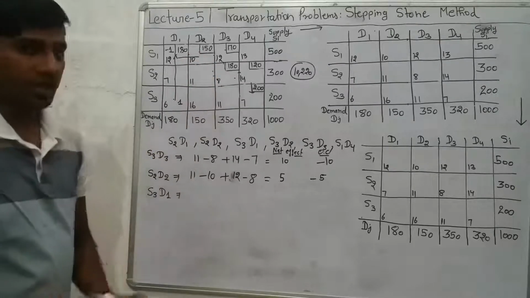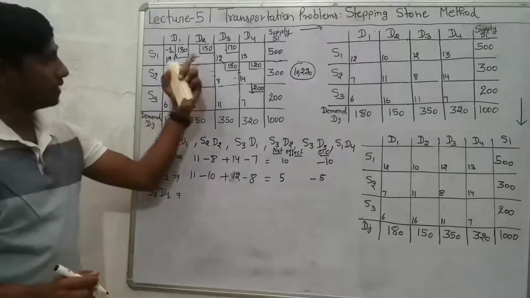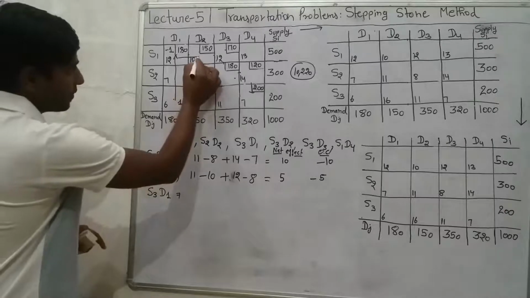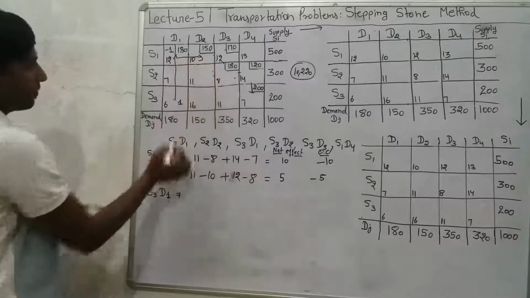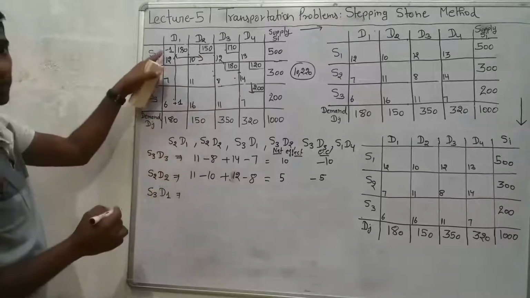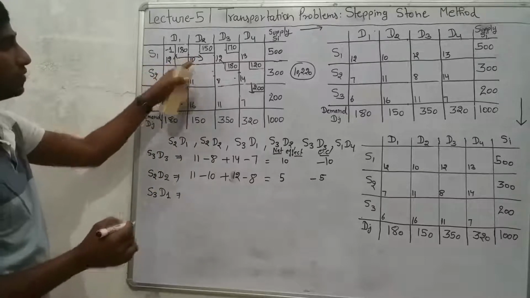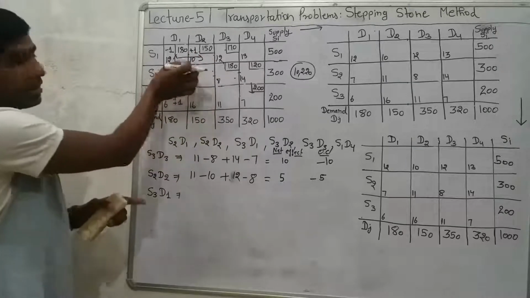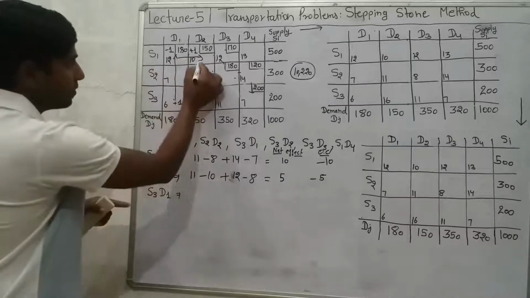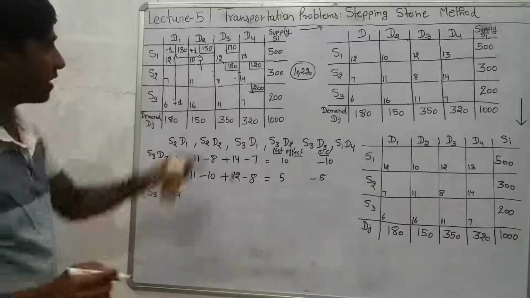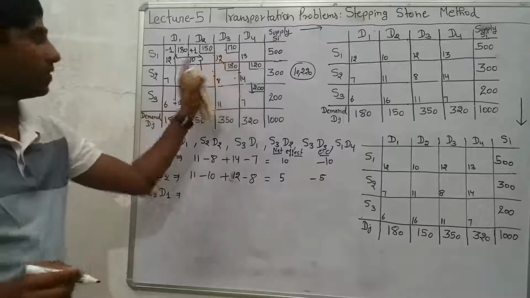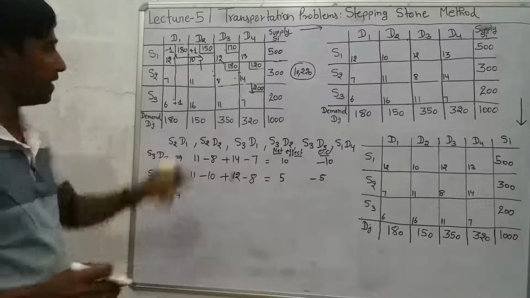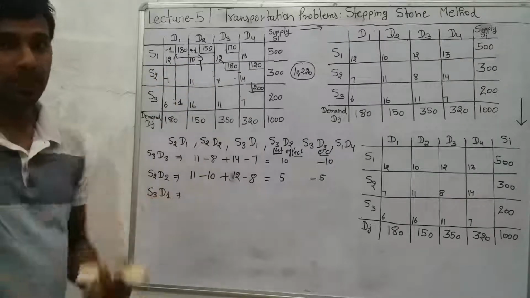Now take a pause and think. Can we stop in this cell? Can we opt for this cell? Suppose we opted for this cell, that means added 1 unit, reduced 1 unit. Now again what we have to do? We have to add 1 unit. Because we have moved horizontally already, now we have to go vertically. We cannot go further to the next cell horizontally because we have to move alternately horizontally and vertically. After taking a horizontal turn, we have to take a vertical turn.